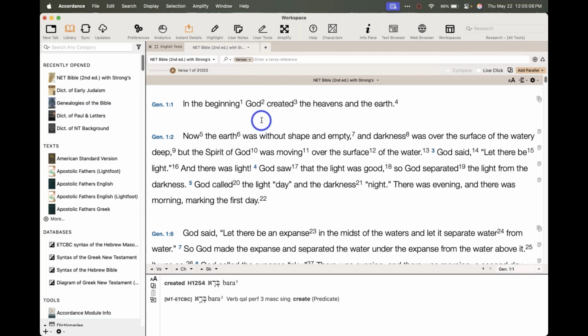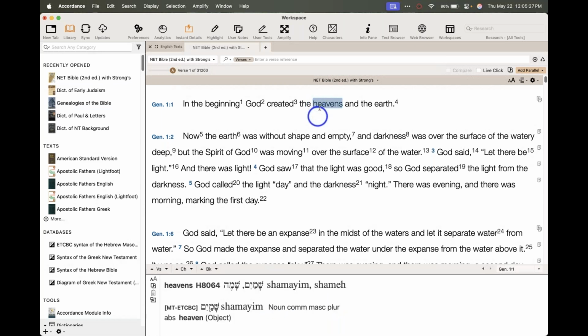In accordance, there's even more than that. I get the Strong's number and I get the corresponding Hebrew in Hebrew characters. I get the transliteration, so if I'm fuzzy on what some of these letters are, I've got the transliteration here and some other information in the instant details as well, including a translation equivalent and a parsing. So all of that information comes up.